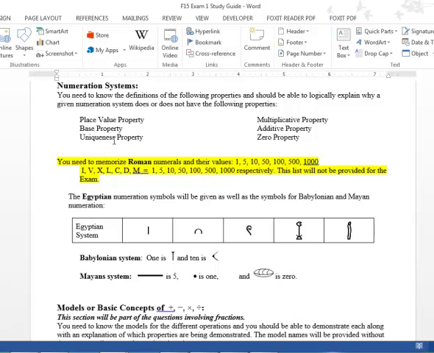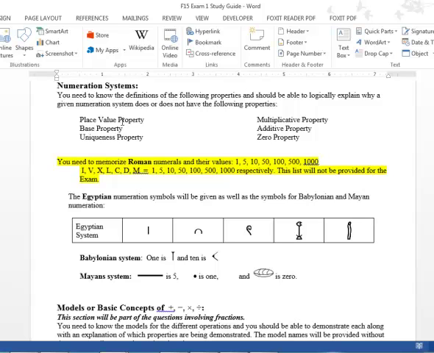Uniqueness property. Uniqueness property usually only occurs when you have a place value. Because if you don't have place value, what difference does it make how you write it? You can put this little hump here on the Egyptian number system anywhere and it's always going to mean 10. It doesn't matter where you stick it. It will always stand for 10. Same thing with this. This is always going to be 100 regardless of where you put it. So it's not going to be unique because you can never change these values.